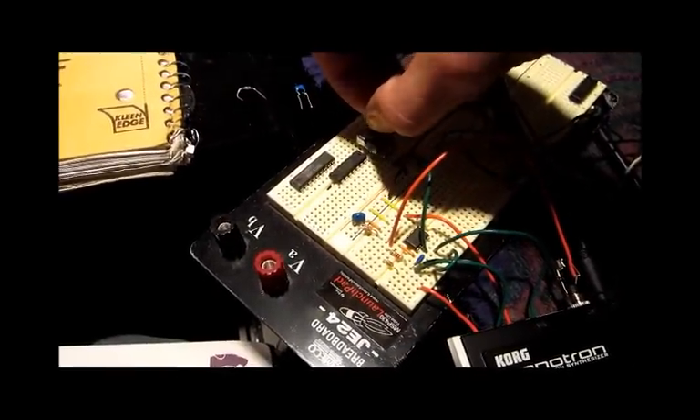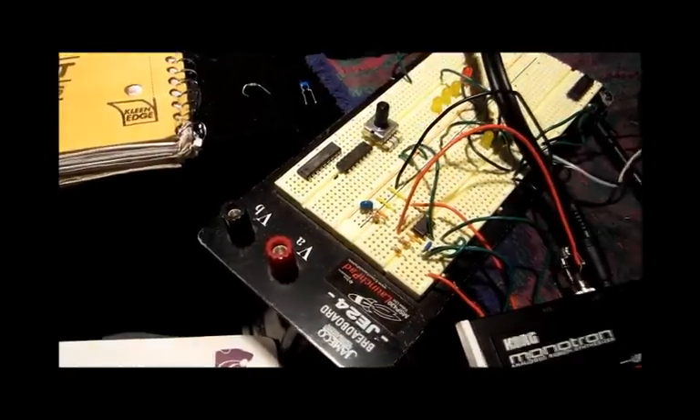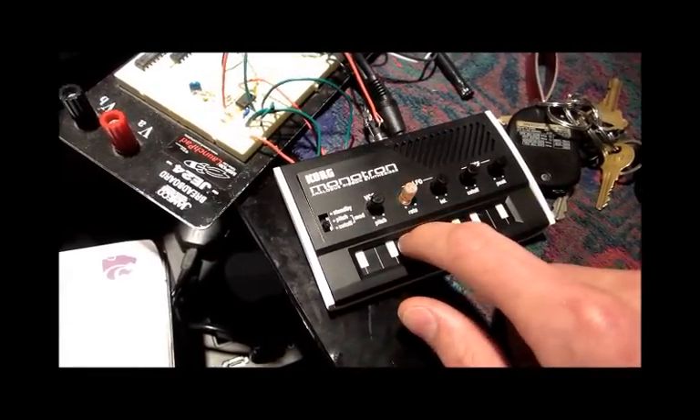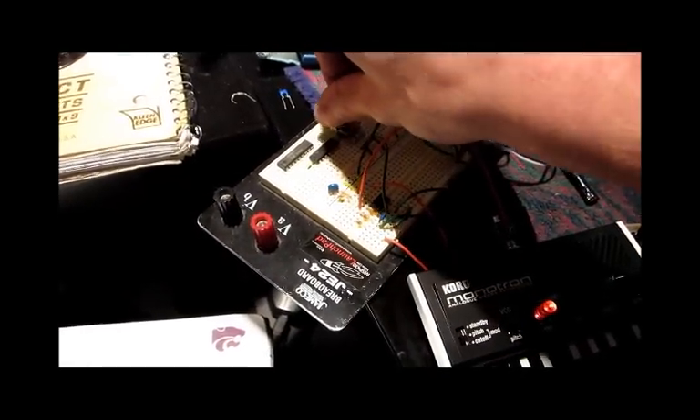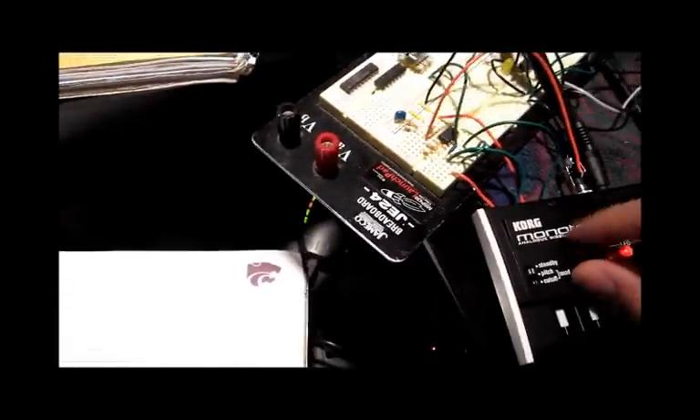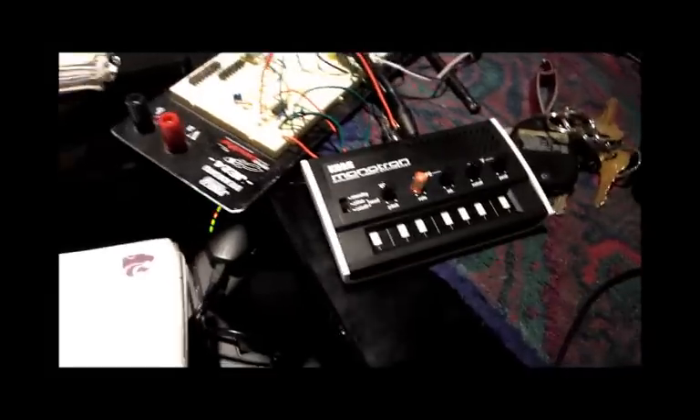If I turn the voltage that it's comparing the VCO with all the way to the right or left, there won't be any output from the op-amp and you'll just get the original sawtooth. My square wave is a little bit louder than the sawtooth — you just have to change this voltage divider. Let me find the place in the synth where I need to cut a trace so the sawtooth doesn't go straight to the filter, so I can get a pure square wave.